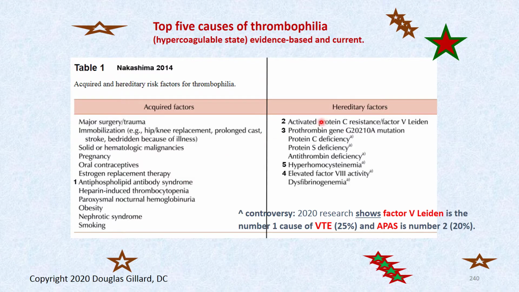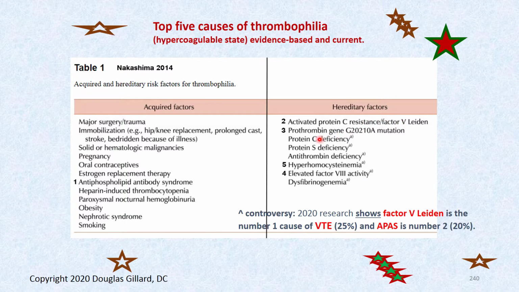Number 2, very close together. In some studies, here's a 2020 study that shows factor 5 did beat APAS, antiphospholipid antibody syndrome, in this study. So they're really neck and neck. But you definitely want to know antiphospholipid antibody syndrome. And then factor 5 Leiden. See, in this one, it's calling it activated protein C resistance. I have a feeling that's how it'll show up on boards, but who knows?